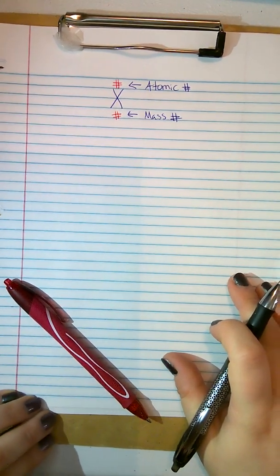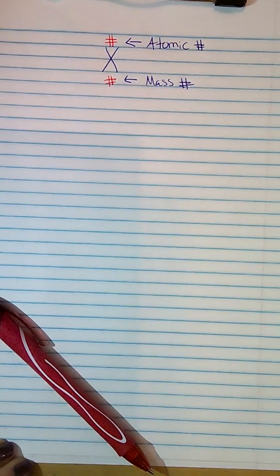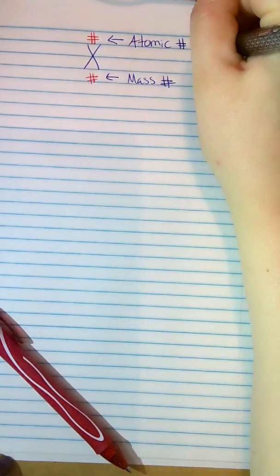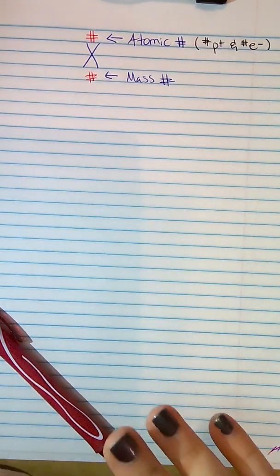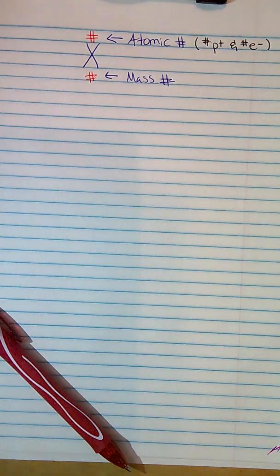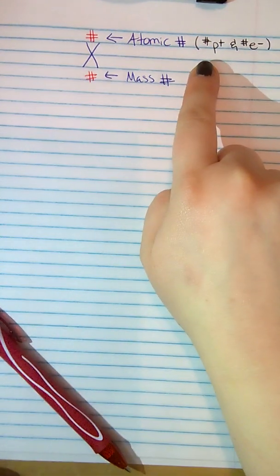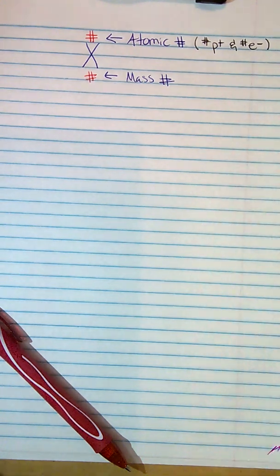So for example, the atomic number is going to represent the number of your positive protons and the number of your negatively charged electrons. So atoms are neutral, and the reason why we say that they're neutral is because if you have an equal number of protons and an equal number of electrons, because positive and negatives, when you add them together, they should cancel out and equal 0, hence making the overall charge of an atom neutral. Now, if it isn't neutral, then that means it's an ion, but we'll come back and talk about those in chapter 6.